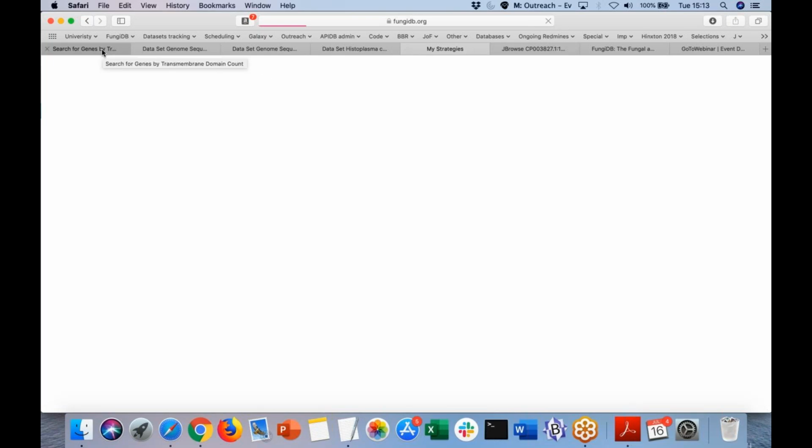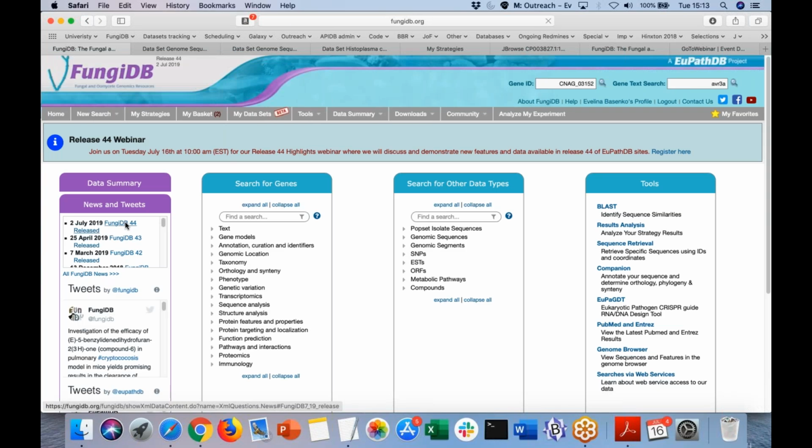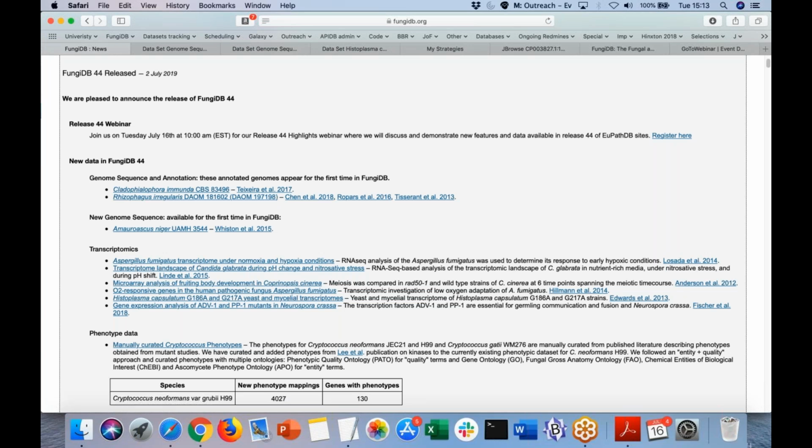Okay, so let me go back to the news and walk you through some of the additional data sets that we have loaded. So in a nutshell, you now can see that you can create searches for specific genes. If the genes are not annotated, and this is rather just a genome sequence that has been integrated, you could set up searches using a specific tool, such as the DNA motif tool, where you can look for certain types of motifs within the sequence and identify any interesting hits that way.